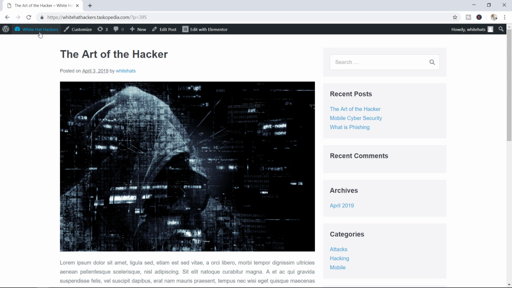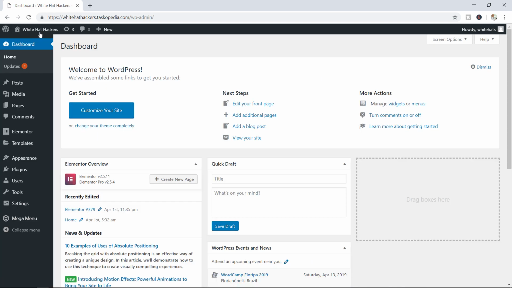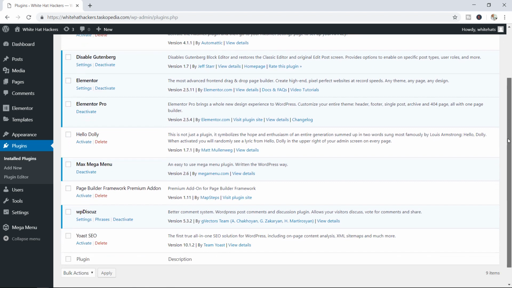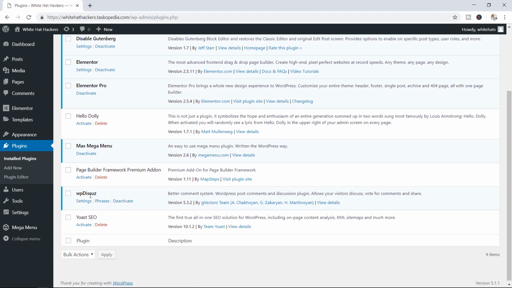I have also installed and activated a certain plugin. This plugin is known as the WP Discuss plugin. It's used for basically making the comment section modified and enhanced, and I'll tell you exactly why I chose to go with this plugin later on. It's not terribly important, so you don't need to go ahead now and install this plugin. I will tell you exactly why I did so much later, and then if you feel like you need the plugin, you can go ahead and install it as well.